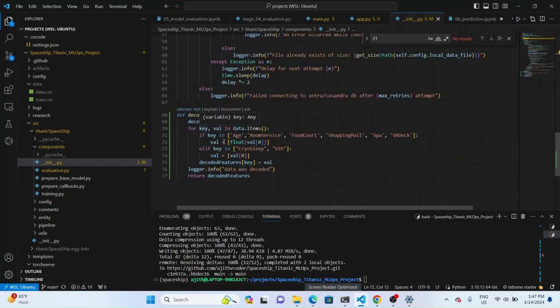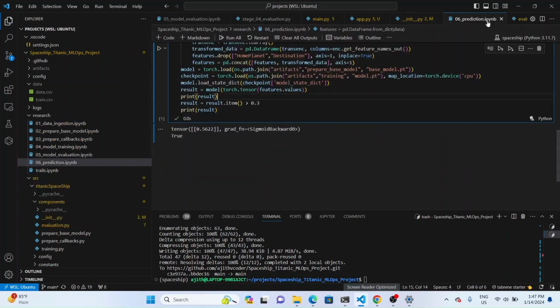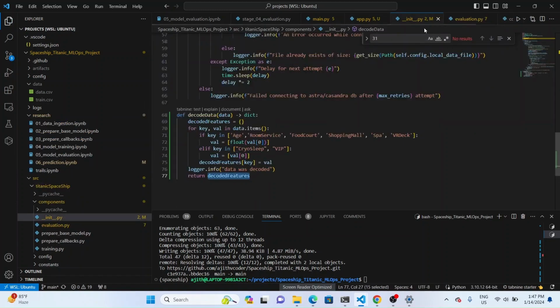It will be doing the necessary pre-processings which we need to be sent to the torch function. Save the notebook and then close it.